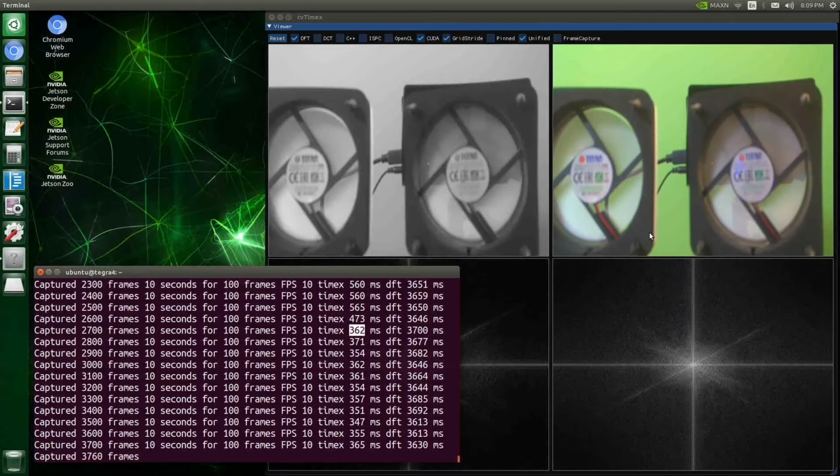With using CUDA unified memory, the color image has to go from CPU memory to the CUDA unified memory so that the CUDA kernels can work on it.